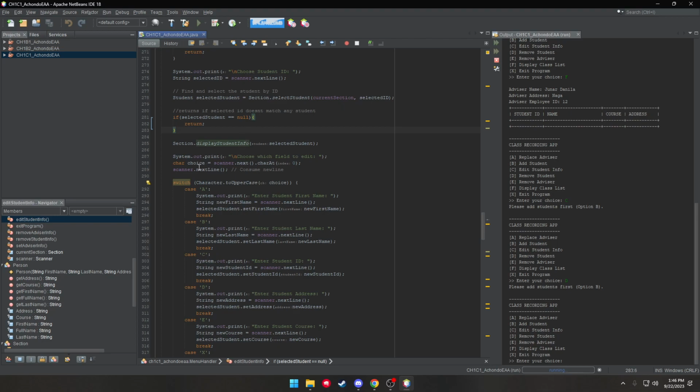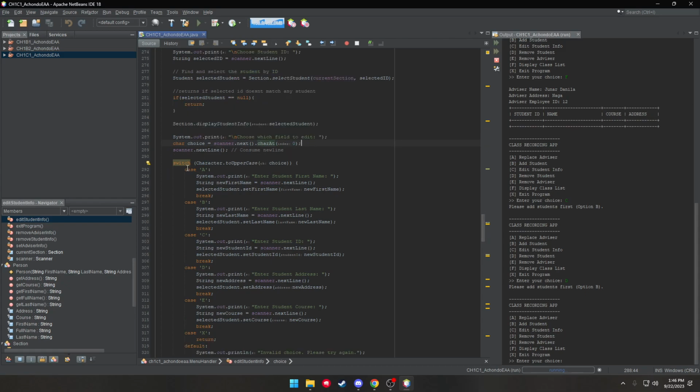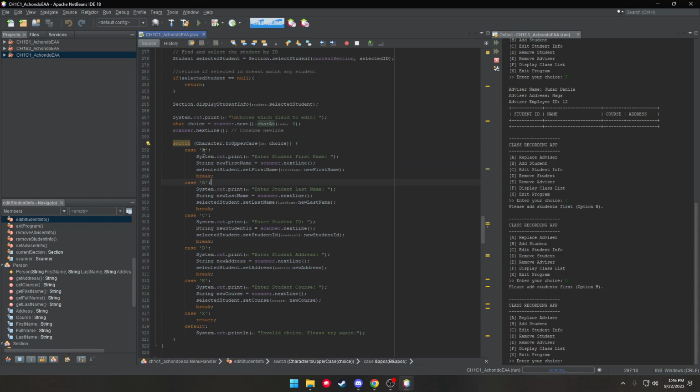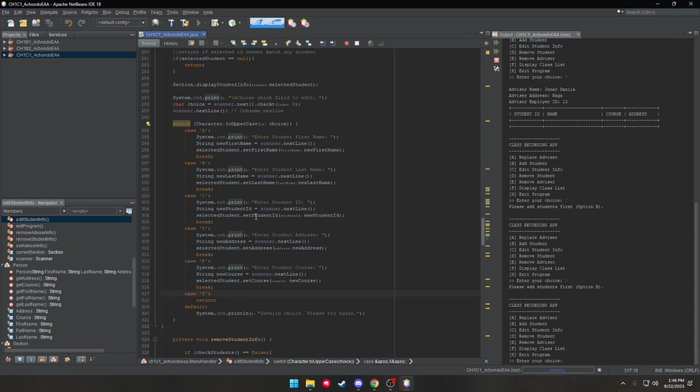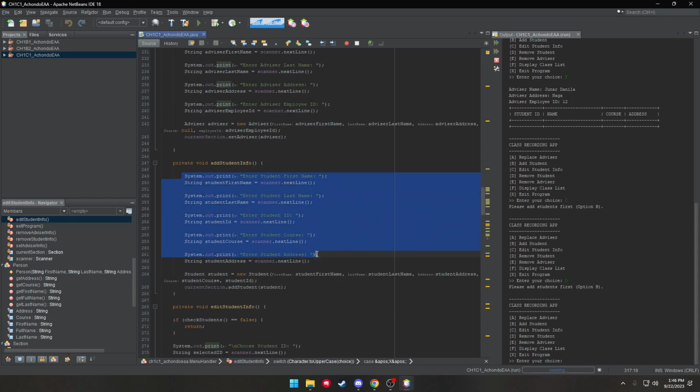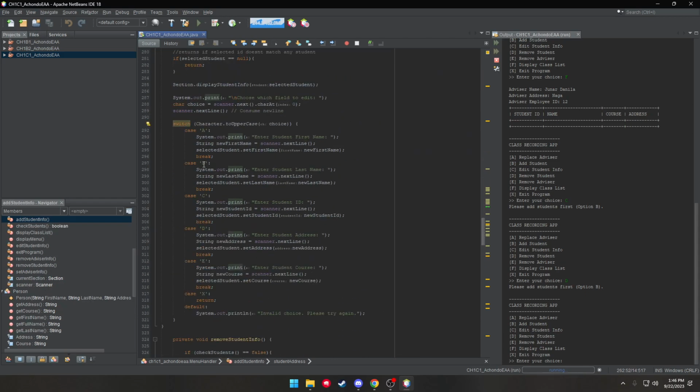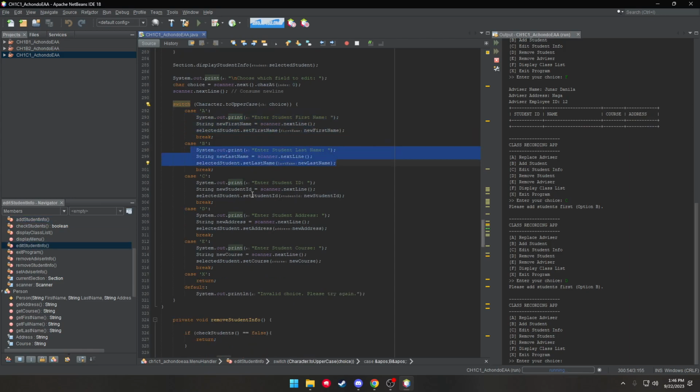So we have the same character scanner, and then we have a switch, which is basically just all of the student info. Similar to this one, add student info, but in this case, it's just one of them, depending on which we inputted.